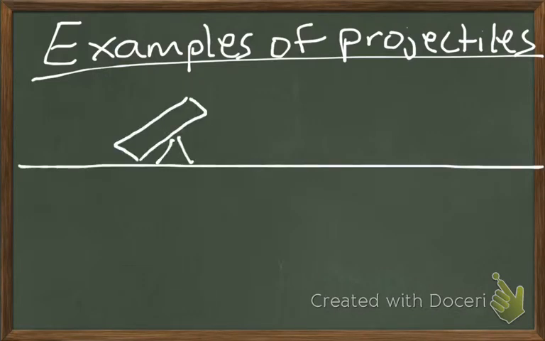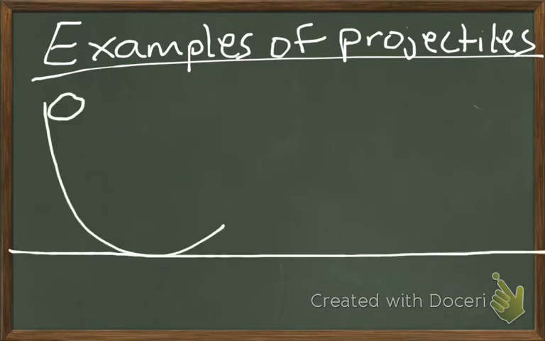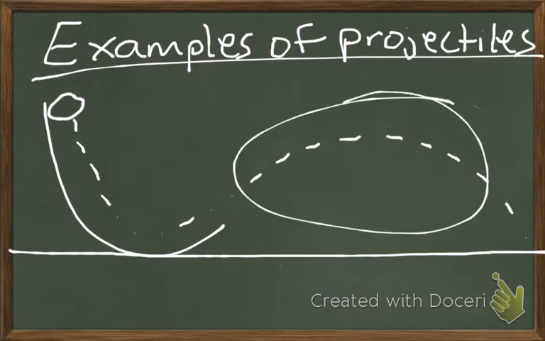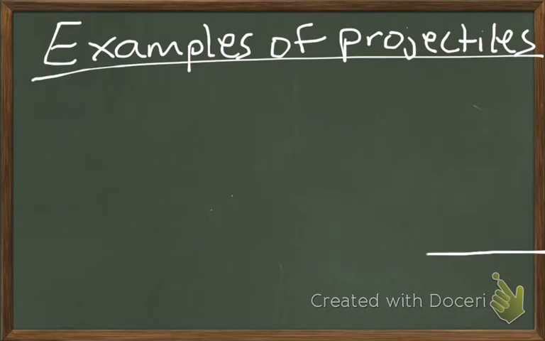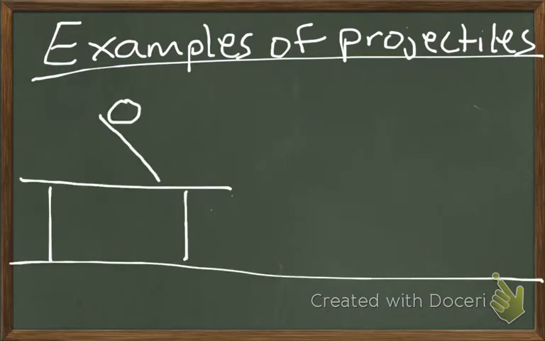We said a couple already. A cannon shooting something up at an angle when it's flying through the air, a ball rolling down a hill and then leaves up at some angle off a ramp, still going to fly through the air. Again, we're interested in this part where it's just flying through the air. And let's say we got a ball and it's rolling down a ramp off the table. You guys are actually going to do this in class probably a couple of times. But those are some examples. And it really just means something that's freely moving through the air.